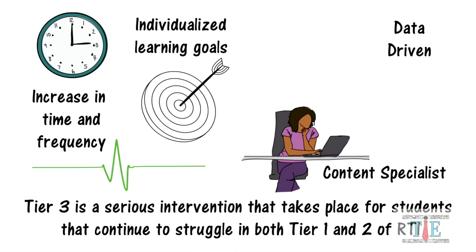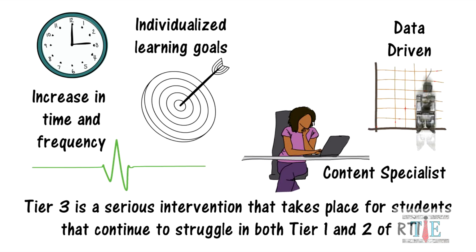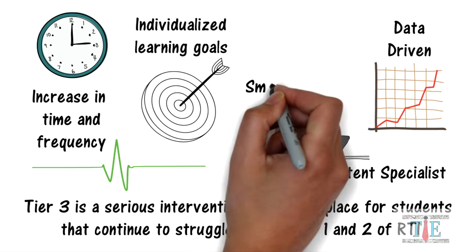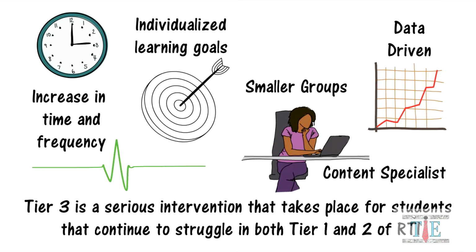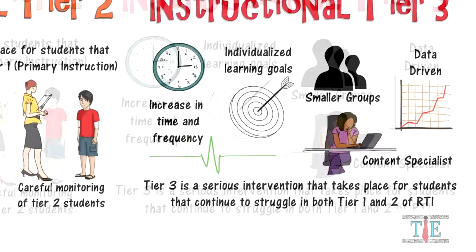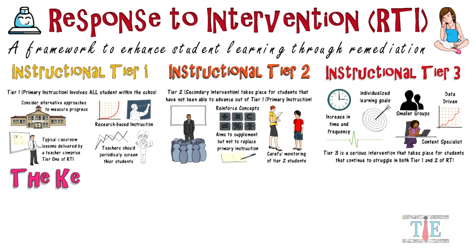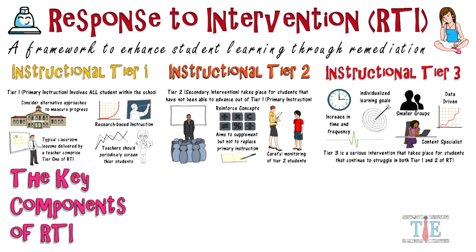By the time a student reaches Tier 3, data should have been collected on that student from Tiers 1 and from Tier 2. In Tier 3, the groups get even smaller. Here, we are talking about group sizes of 1 or 2 students. Before we finish up this topic, you should understand some of the overarching and key components of R.T.I.